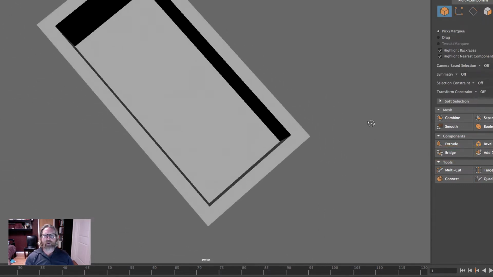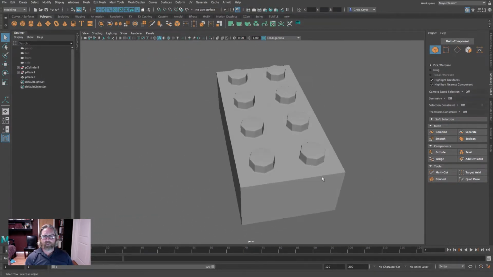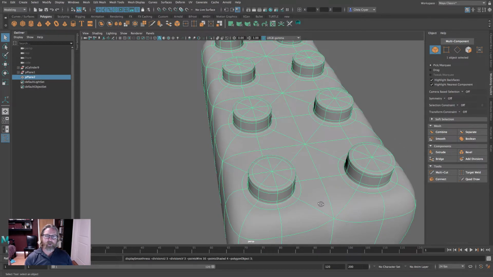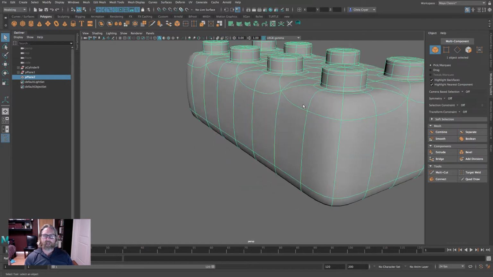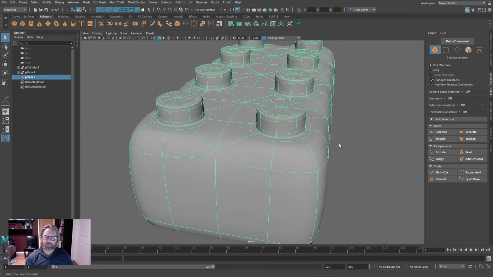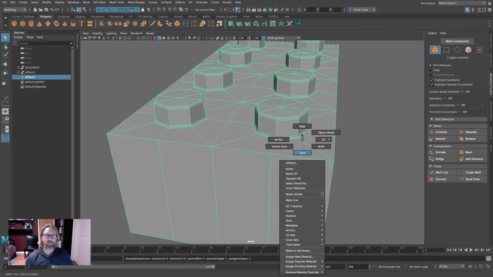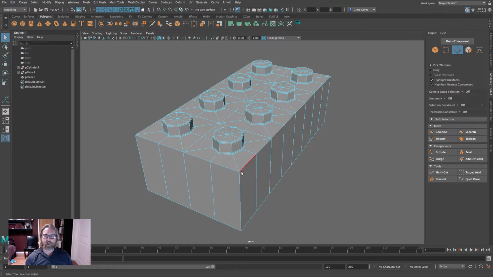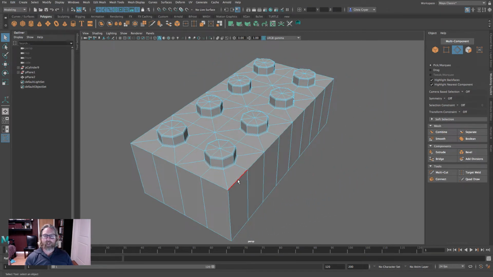But you'll recall that we're in the one mode, and we'll ultimately want to subdivide this, right? Because our pegs aren't perfectly circular. So we know we have to smooth that once to get the circular peg, but that leaves our outer edge soft, and that doesn't look like the toy brick that we're after. So we'll bevel all of the exterior corner edges. And this can be a trick to selecting, but if you make a mistake, just reselect.